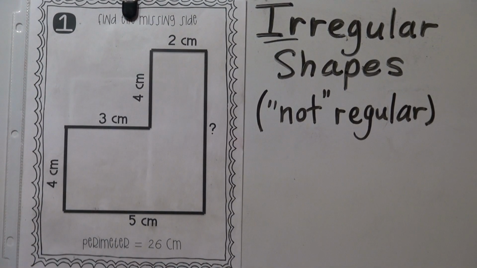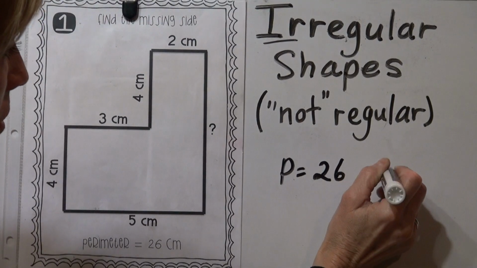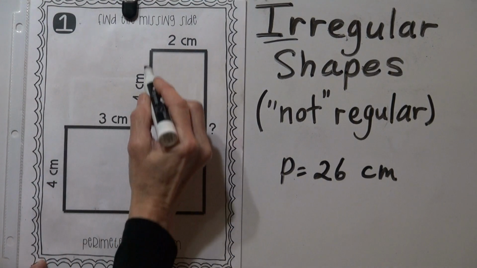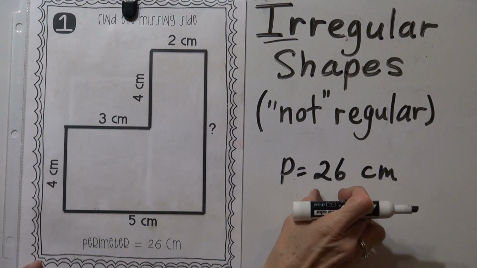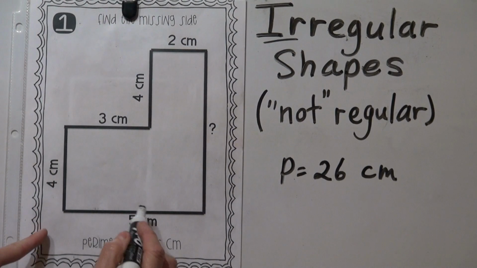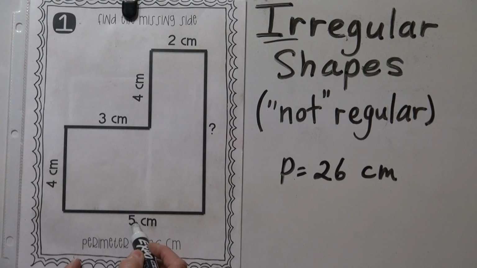Here is your other option. They have already told us that the perimeter is 26 centimeters. So, just like what we did on Monday when we were doing perimeter, all we have to do is add up all the sides that we already know, subtract it from our total, and whatever is left is the missing side. So let's try it this way. And you can add, because we know you can add in any order, you can add however you want. But I'll just start down here.